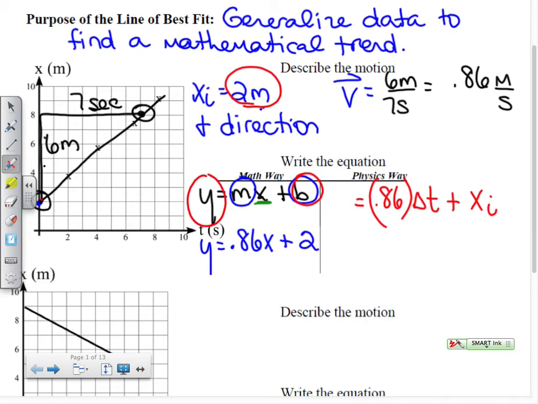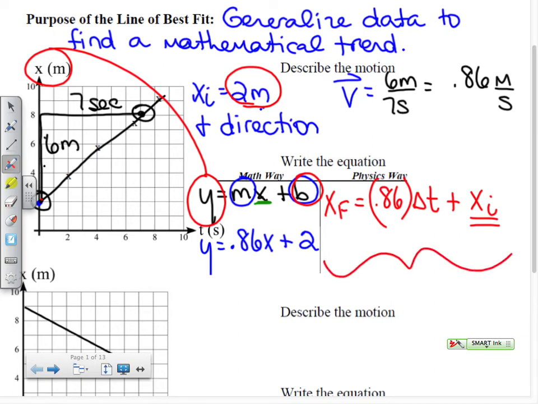Then we take all of that and we put that equal to what's on the y-axis. Now, the y-axis, remember, is up here, and we know that position is on the y-axis. We know there are two kinds of positions we've talked about in this class: xf and xi. If you look at this equation, xi has already been used, so xf is what you can solve for. Now, here's the beauty of this equation. You can do calculations with this equation.